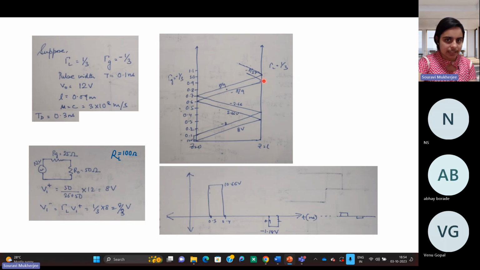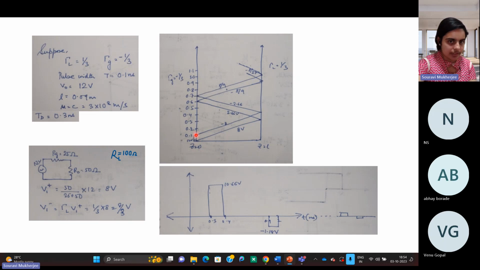Okay. Now again here, what happens? Again, you use this reflection coefficient value. So it still remains negative because the reflection coefficient itself is positive. So it's minus 8 by 9 into 1 by 3, so it's minus 8 by 27. So that again gets reflected. So that's how multiple reflections would happen. Now that is for the signal that has started at t equal to 0.